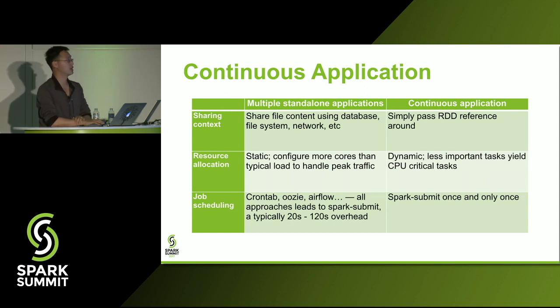And then job scheduling becomes way easier as well, because now we have one application, you have a programming language to schedule them instead of writing a clumsy crontab, or in other cases you have to write Oozie XML or other kind of stuff that doesn't have the context about what the last execution result is. So I figured out job scheduling might be easier in continuous application as well.